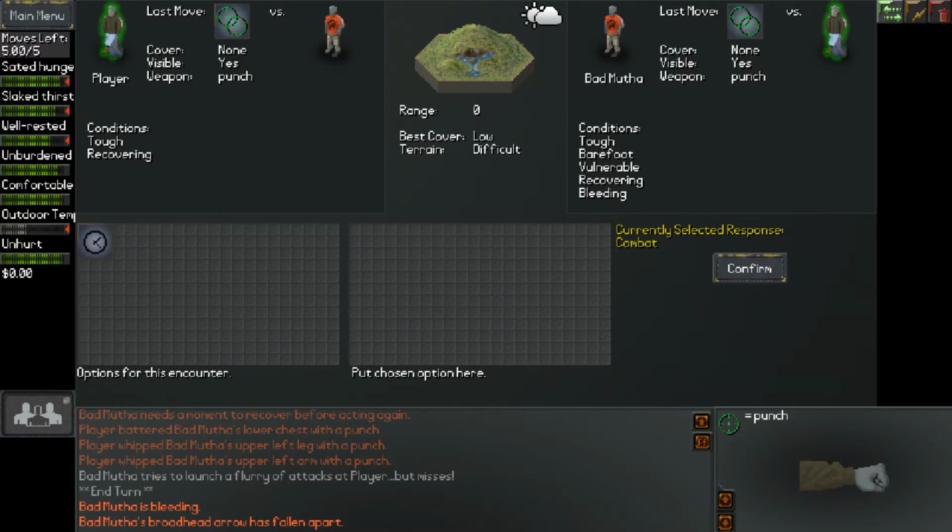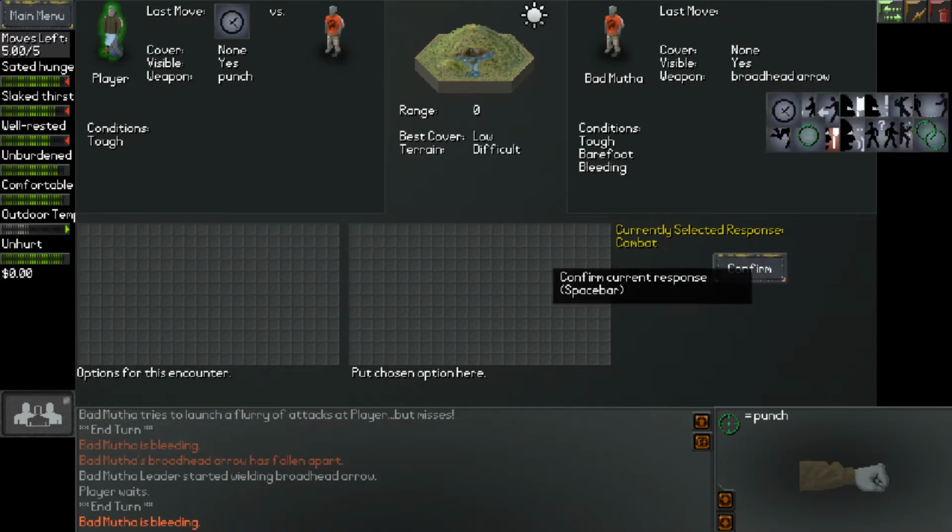The Bad Mother tries to launch a flurry of blows of their own, but misses. Now, again, we're going to need to recover. And I will point out that getting in combat like this does wear you out quite a bit. And these flurries of blows are not particularly good for that either. So we're going to have to wait yet again.